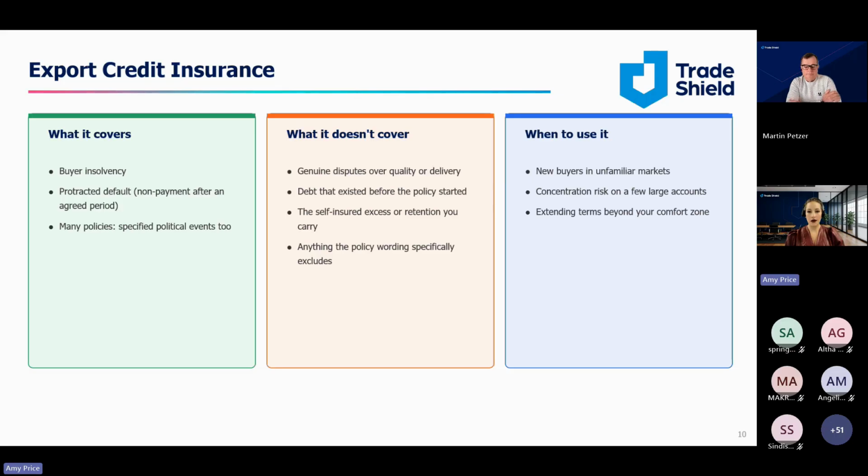And again, these will then have to be drawn up in your specific policy as well, to say when they will cover you. And sometimes the value of the goods doesn't even cover the excess that you're going to pay to your insurer. So that's also something you want to take into consideration when deciding which customers we want to insure, and what the excess would be if we claimed on it. And would that put me at a further loss than just a write-off? Because both are going to be a loss. It's just a matter of, do I have a loss of the write-off and a loss of what I'm going to pay in the excess? So it would be a double whammy.